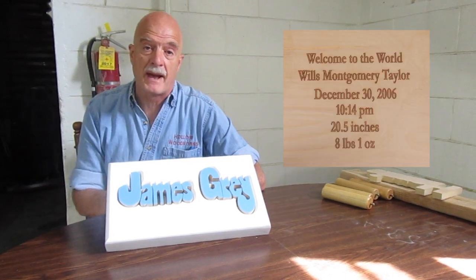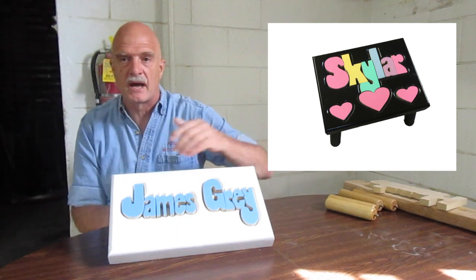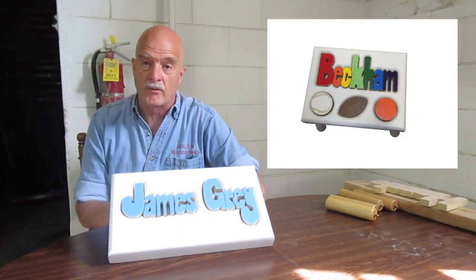We can have it engraved on the back if you'd like a permanent message to the person you give the stool to. We also have themes where we add extra pieces into the bottom of the stool, and we have over ten different themes so you can make it just the way you want. With over 100,000 ways to make a stool, there's definitely one that's right for you. We ship over 95% of our orders within two weeks — most of our competitors are four to six weeks.